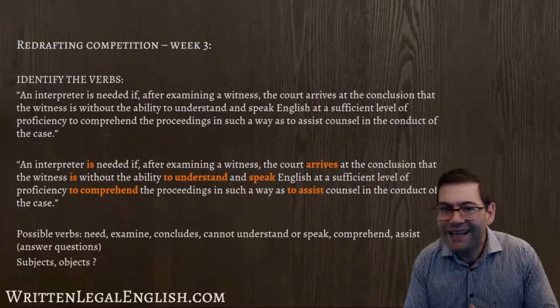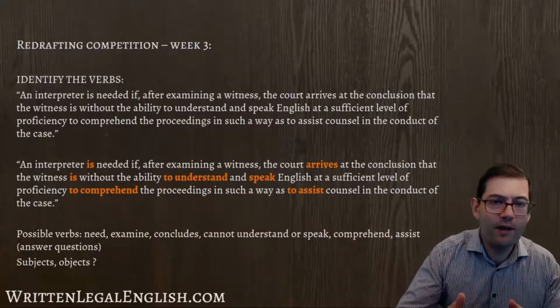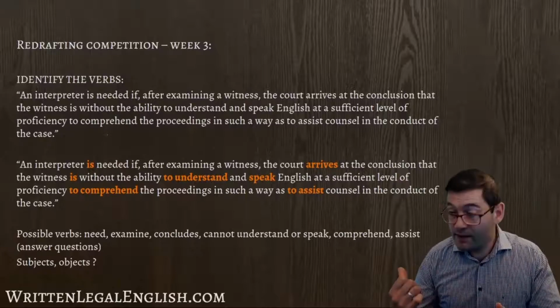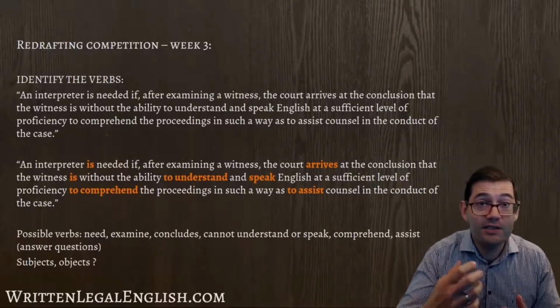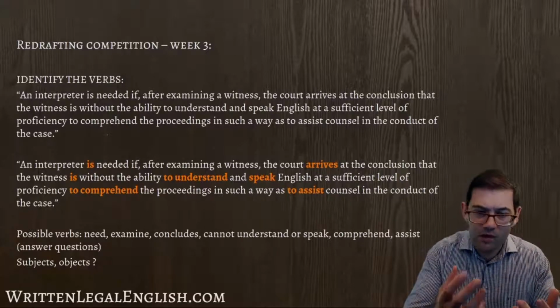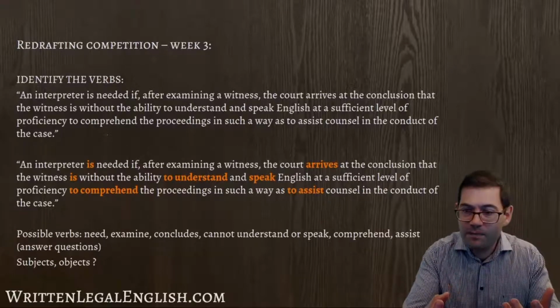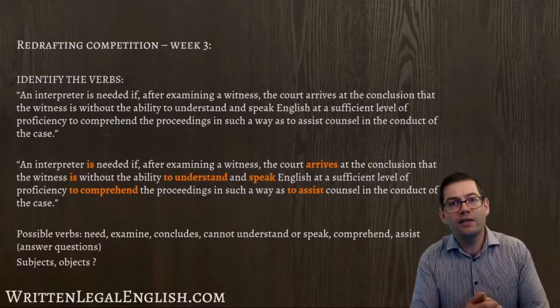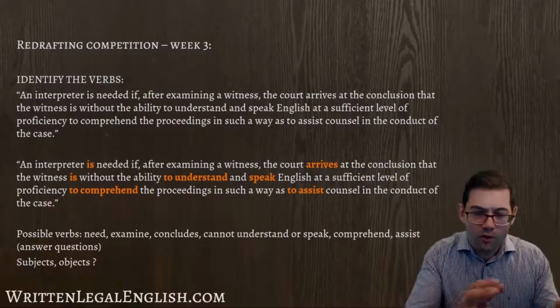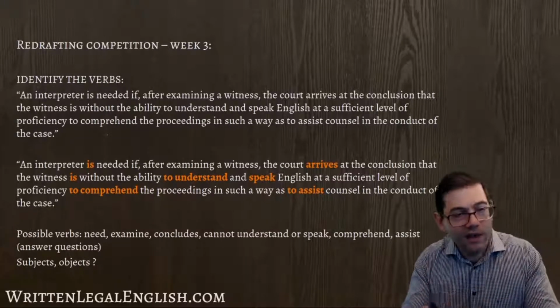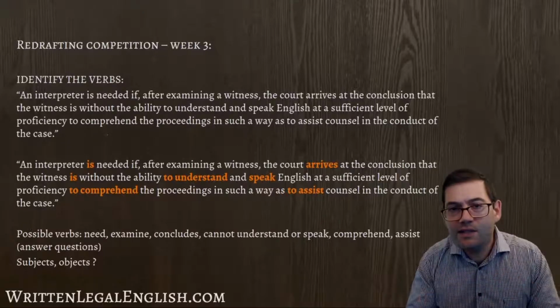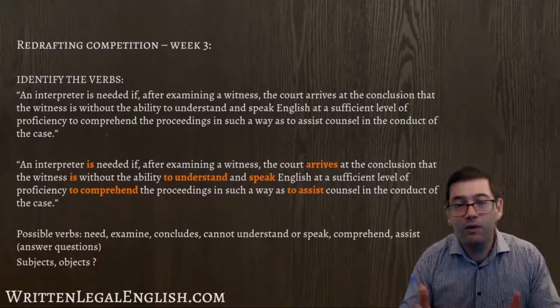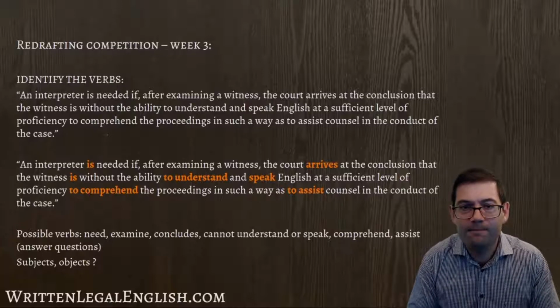Assist what and how? And when you start thinking about these verbs, you then automatically start thinking, as I've highlighted here, about the subjects and the objects. So who is doing these verbs, and what are these verbs then affecting? And so at that point, we begin to understand the relationships. What's going on? Who's doing what? Who's being affected by these actions? And so this is the next step in understanding what the message is really trying to say.